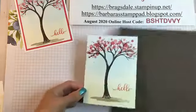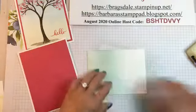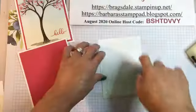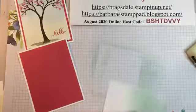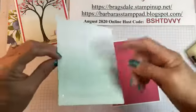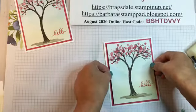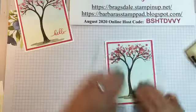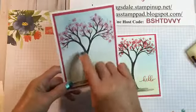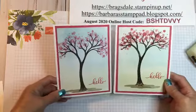And now all we have to do now is put this on our base that we put over here. And I will keep this as my sample since I boo-booed and we've had to turn it around. But that's the joy too. So if you mess up on one side, you can always flip it around and do the other side and save paper. Get that on there. There we go. And that's the first card. Like I said, I'll give away my sample. But no two cards are going to be the same, clearly.